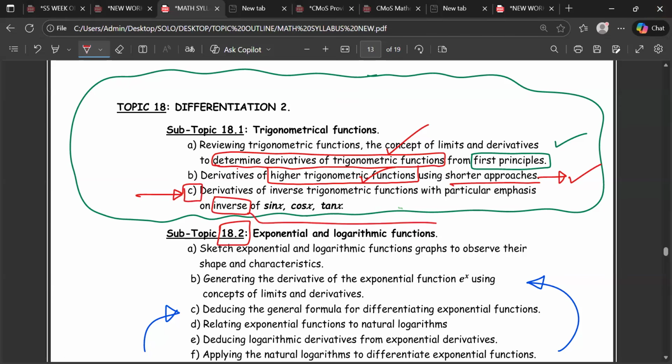Now, this inverse is the one that has the application of implicit. But in that very lesson, I'll talk about parametric functions, but involving trig. Those of you recall when I was teaching you parametric functions, I told you that I'll bring trigonometry when we cover it in diff 2, though for it was in diff 1. So if at all you want to understand the next lesson, I'm telling you facts. Requirements for the next lesson. So we only need just something small and we are done with this.